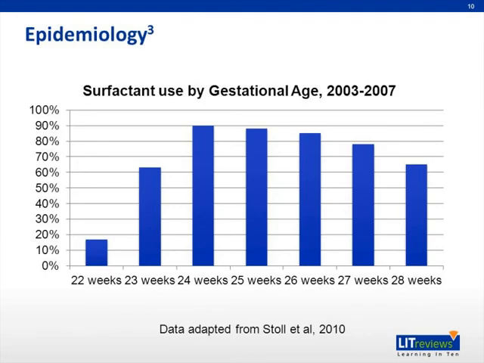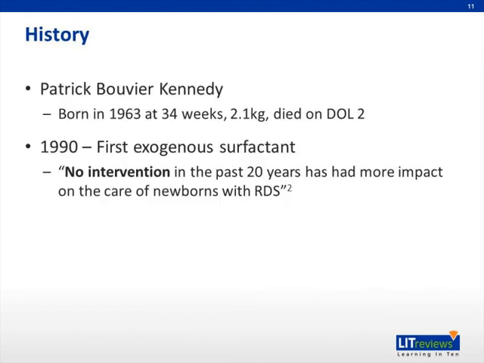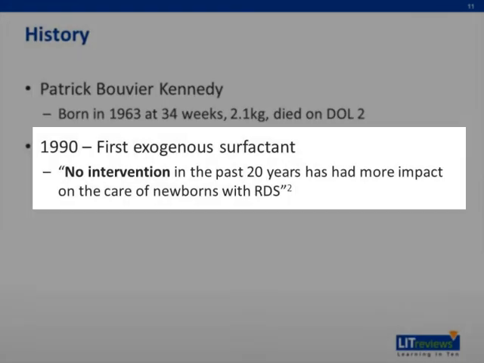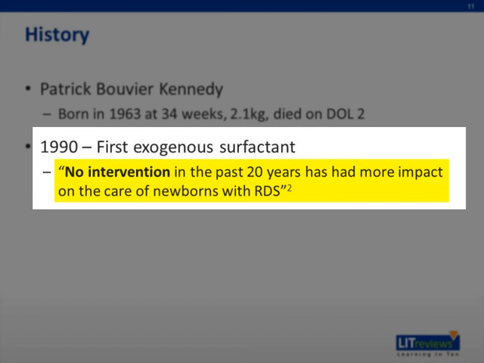What ages are we talking about when we're talking about RDS? One way to measure the rate of RDS is surfactant use. Since the development of exogenous surfactant, many babies who have RDS are able to be treated with it. This is a paper across the Neonatal Research Network, published in 2010, giving a sense of how RDS is proportioned by gestational age. This is an important historical note, because in the 1960s the son of President Kennedy was born at 34 weeks, had RDS, and died on day of life two, because at the time we weren't able to treat RDS the way we are now. 1990 was really the first time that exogenous surfactant was developed and used, and as evidenced by this quote from Fanaroff and Martin, there truly has been no better intervention in the last 20 years that's had such an impact on RDS.